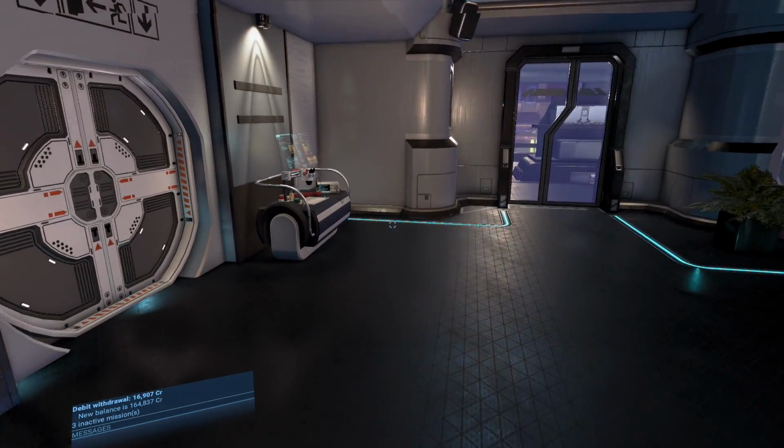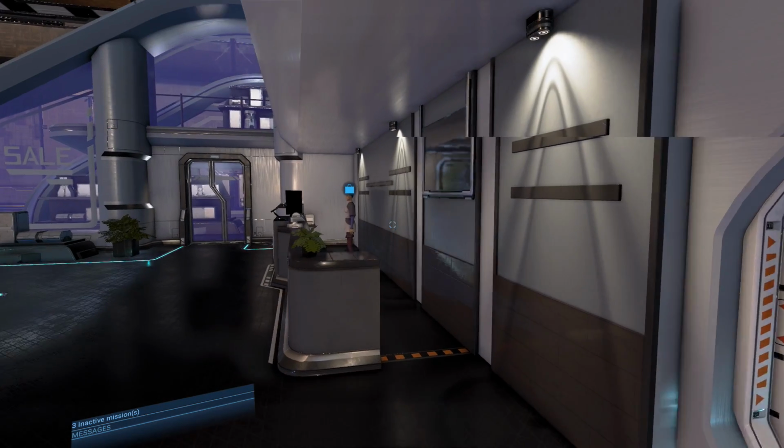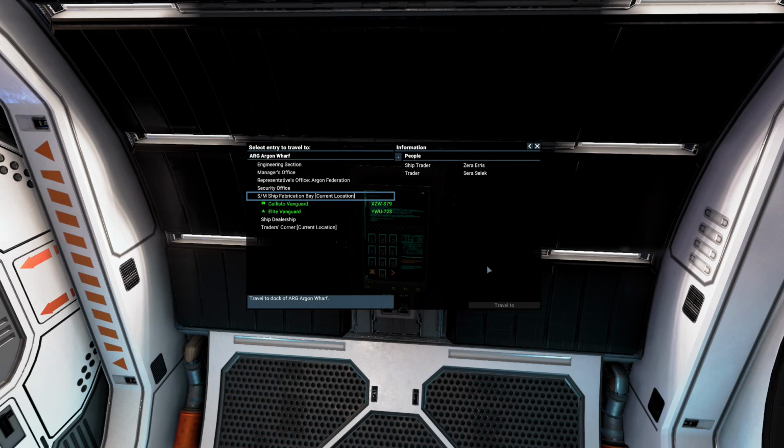So we'll go back to this stuff, crafting bench, and with that, bandages, needles, and if I found sedatives, then I could craft first aid kits. If I found an AGI neural network, I could build this, a security bypass, and you can see the cost here is on average not that much, and this here is worth 10,000 credits. I think you can then sell that right back to the trader. Not sure how that works yet, but there's definitely credits to be made this way as well.